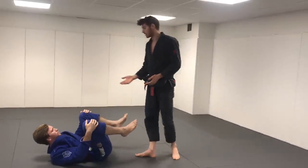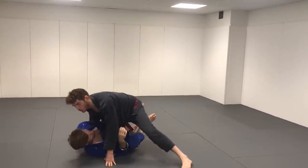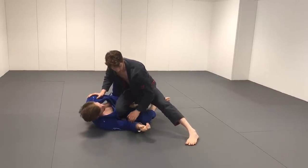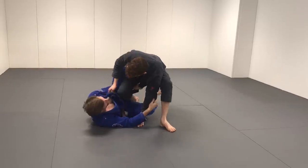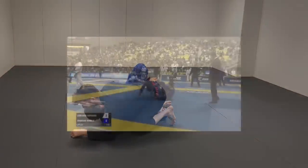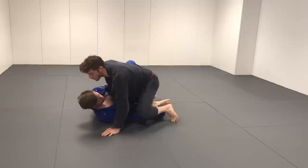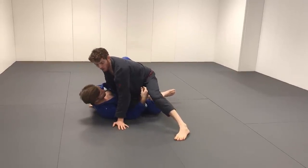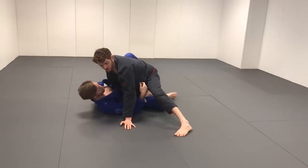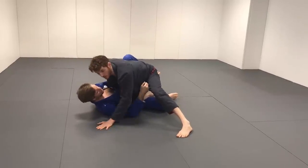Another situation is the single leg guard. The guy sits up and often grabs the lapel and feeds it out — I was watching Pan Ams this past weekend, Samir Chantra does this a lot, Lucas LaPrie does this too. The big danger when you're fighting here is that the guy can get a hold of my sleeve, and even if I have an underhook, if he gets my sleeve and bumps me with that knee, I can't post my hand for balance and he can come up on the single leg. This is why you'll see Leandro and Hadolfo do what people call active posting — it's not that you always active post, it's useful in certain situations to keep pressure and avoid him getting your hand. When the guy's framing on you, you won't see active posting. What you do is always particular based on the specifics of the control the guy is doing. Whenever the guy's framing you, you have to grab the arm — if you let go, he's going to push you away.